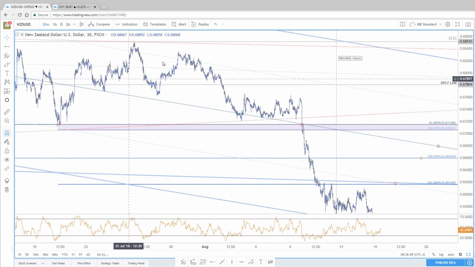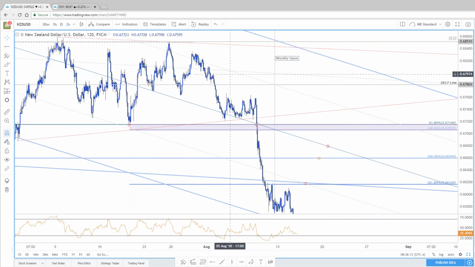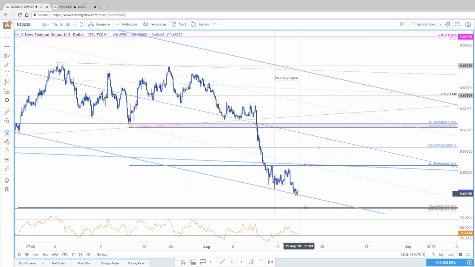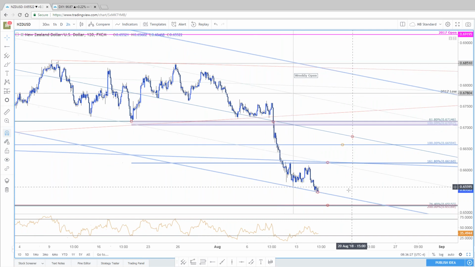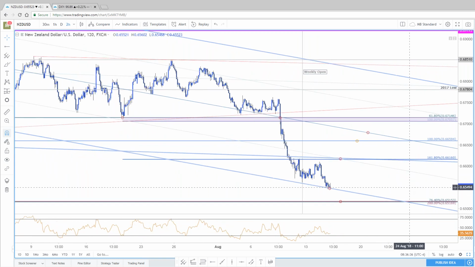Here's the 120 minute. Right, so that consolidation break measured move takes us just a little bit lower. So I'm starting to think this thing, I'm not in any positioning on this, I wish I were, but I'm starting to think that you do get a little bit more of a recovery here. Not really interested in trying to play the long side until we get a little bit more constructive price action. But the more ideal play, in my opinion, would be the playoff of 65.15 if we get down there.